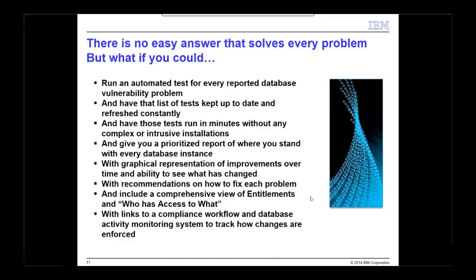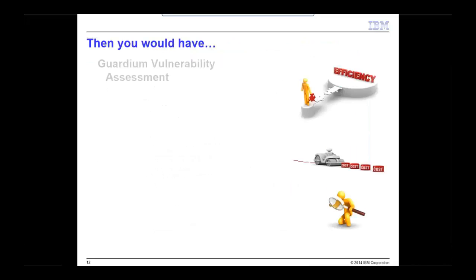And you had all these capabilities, but you had links to a compliance workflow and a way of, in a database activity monitoring system, to help you track changes and help you enforce changes that you make in your environment. So if you had all those things, then you basically have Guardium vulnerability assessment. That's basically what it is.